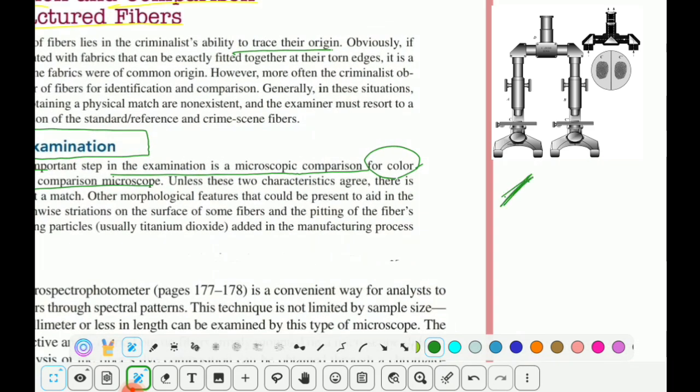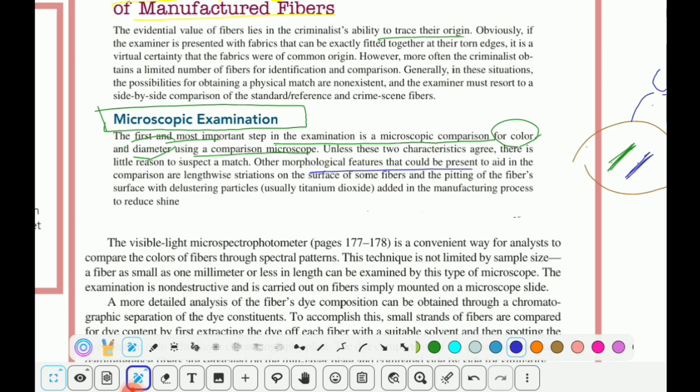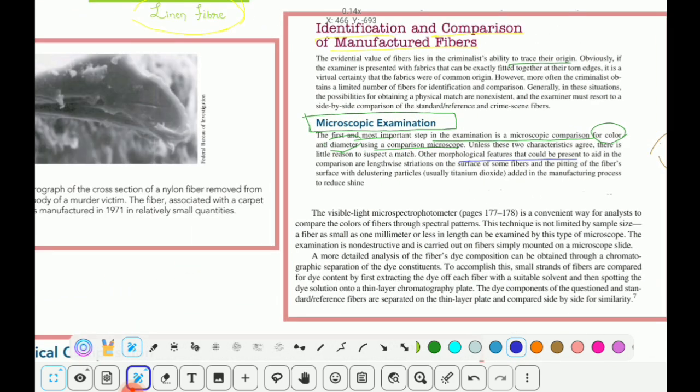For example, you obtain two fibers from different clothing, maybe from similar clothing, you don't know about it, and it is almost impossible to predict its color by naked eye because they are microscopic in size. So when you observe under the comparison microscope and the colors appear to be different, it can easily be figured out that they don't belong to the same piece of cloth, maybe they don't belong to the same person, who knows. Apart from matching the color, other morphological features can also be matched.